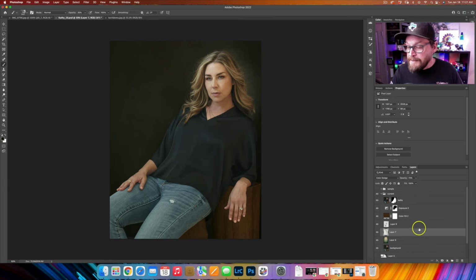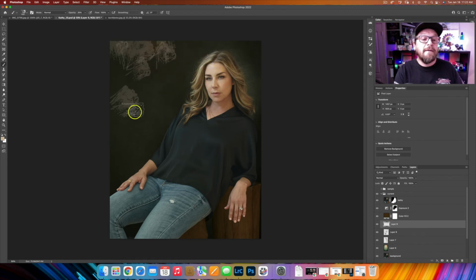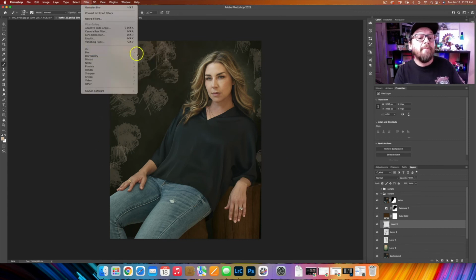Since I've already blurred it, I'm going to go ahead and add another layer. And with my brush tool, I'm just going to select something from her hair here. And then I'm just going to come in here. Let's go skin tone there and just come in here like this. Pretty much like that. You can make it smaller. Just give it a little bit of flavor around there, if you will. And then I'm going to go ahead and blur that.